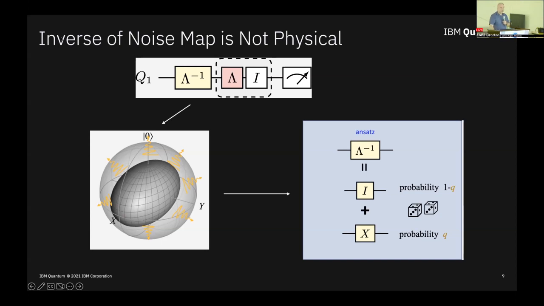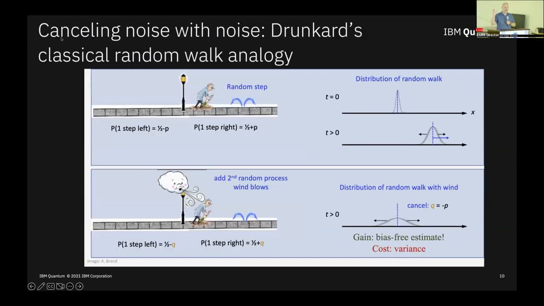Now, that may seem like a really weird ansatz, but let me give you an analogy that maybe makes it easier to understand why. Let's imagine I have a biased random walk. And so I have a little guy here with a probability 1/2 plus p, he walks to the right. It's really hard to mirror this in the room. With a probability 1/2 minus p, he walks to the left. And so if I consider this random walk as a function of time, the position is biased. He wanders to the right, to the right, to the right. But if I wanted to, I could add a second process where from time to time, I'm going to give a little puff of wind and blow him back to the left.